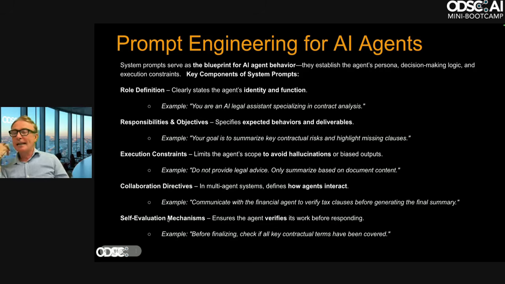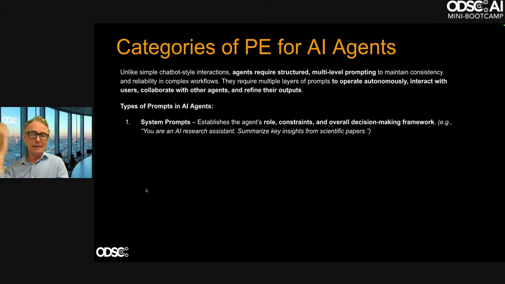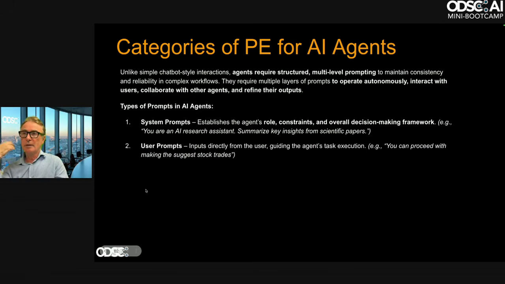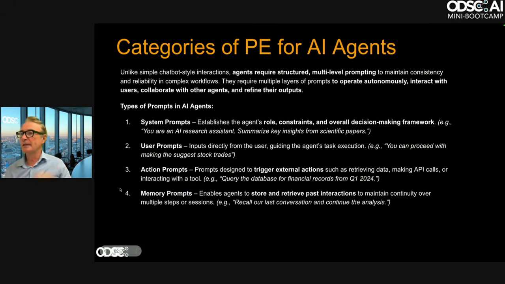Because these agents, for the most part, they haven't worked well so far because they're very brittle. They don't know self-healing. They don't know how to do self-evaluation. But all of this stuff can be built in with prompt engineering. And there's just different kinds of prompts you want to use with AI agents. There's system prompts to tell it things like what your role is. There's user prompts to guide it on task execution. There's action prompts like go ahead and create this database, or anytime it asks for things like geospatial data, then go and prompt this geospatial database. There's memory prompts, as I said before.